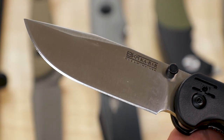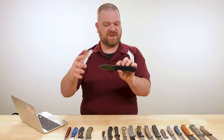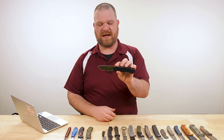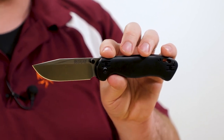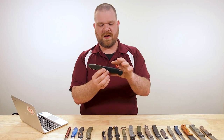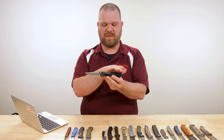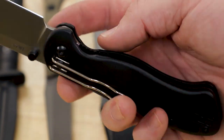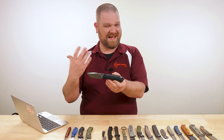The blade is about three and a half inches of 8Cr steel, high flat grind, and a nice clip point shape. Ethan told me he was channeling the classic sod buster pocket knife when he created this shape — not trying to recreate it, but channeling the utility vibes of that model. Blade length and materials are very similar to the Ontario. The price is just a little bit more, but where you really reap benefits are the handles and handle comfort — some nice swells and contours. This is essentially the same outline as the Becker BK 16 and 18.